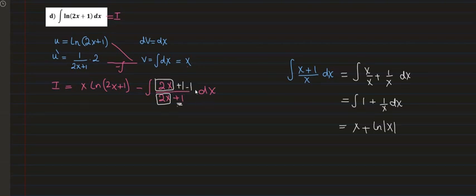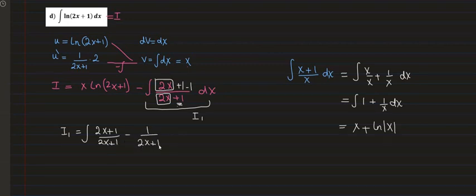What did we do at the end? Nothing. Plus 1 and minus 1. We did nothing to the problem itself, wrote in red here. But it will enable us to rewrite that integral. Let's call it I1 in order to focus on it. Now we can rewrite I1 as the integration of 2x plus 1 over 2x plus 1 minus 1 over 2x plus 1. Now we have divided the denominator over the two parts in the numerator, as we want in order to be able to solve it, of course, dx.